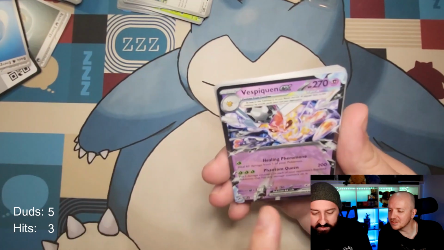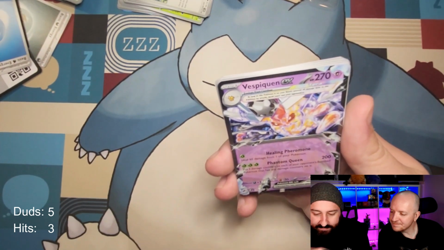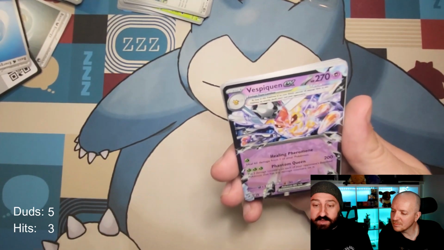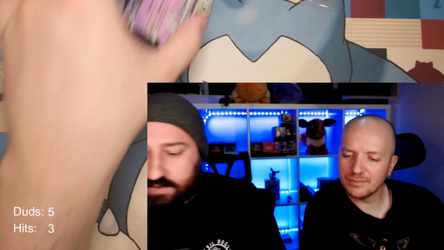Oh, that's pretty cool, though. Terrestrial grass into psychic. Yeah, but I like the three damage counters on your opponent's bench Pokemon if they've got damage on it. On each of your opponent's bench Pokemon. Oh, wow. Okay, that's pretty awesome. People could probably make some really cool stuff with that. Yeah, that's exciting.